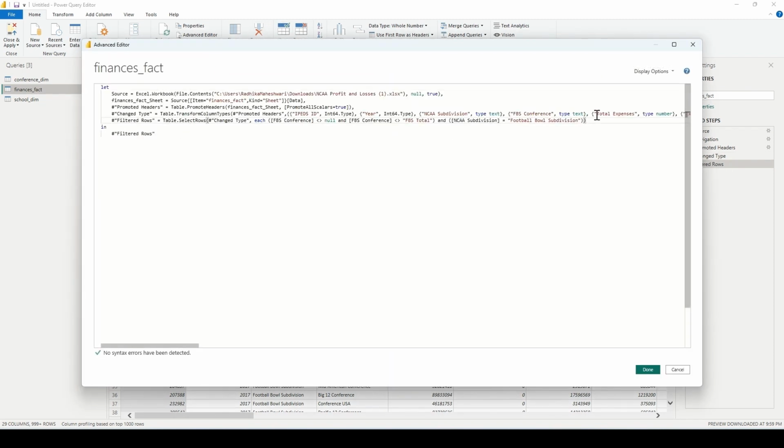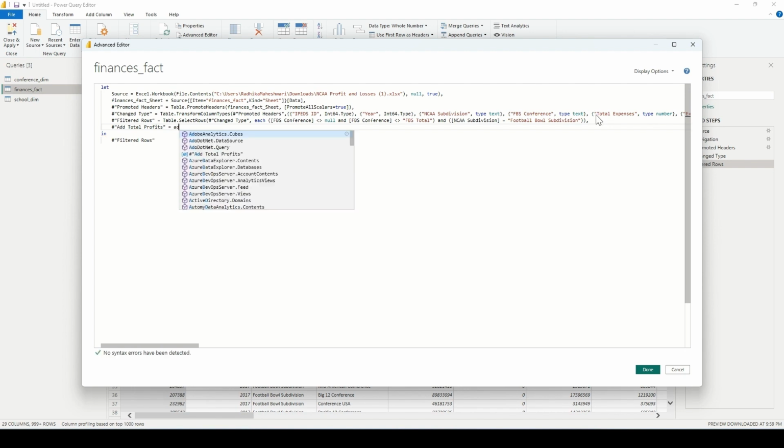And in here, I'll place a comma because we need to add another line to it. And I am going to name this step as add total profits. So what we need to do is add a column.